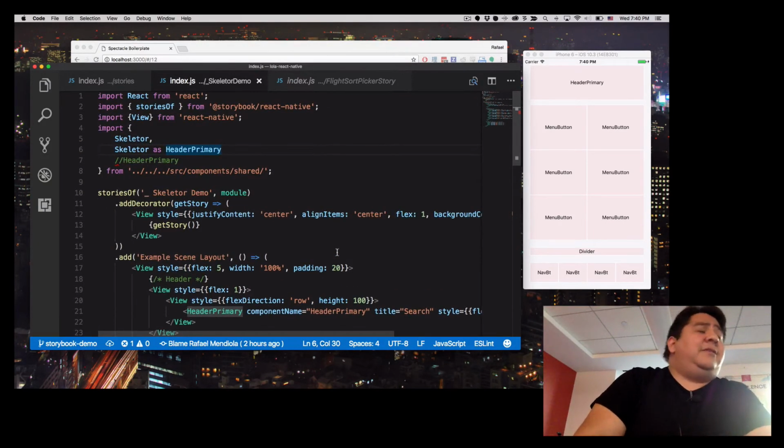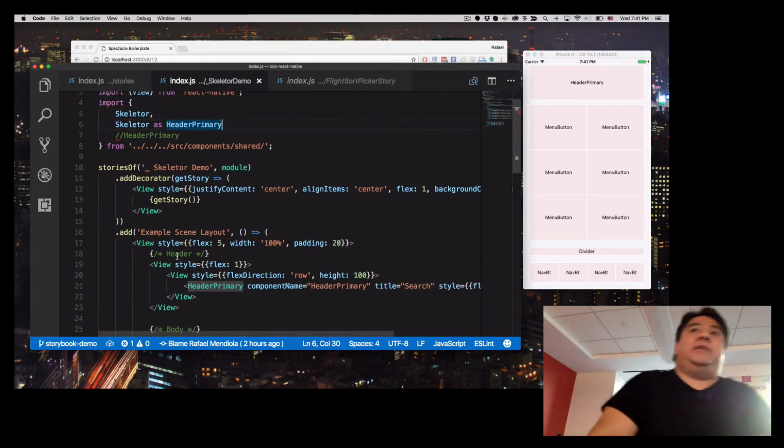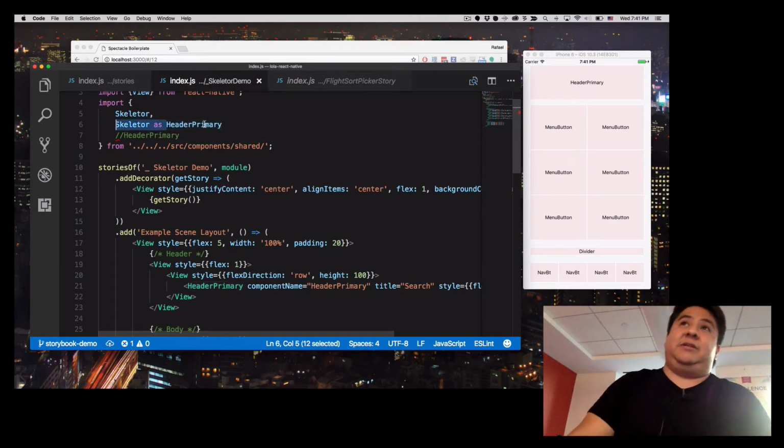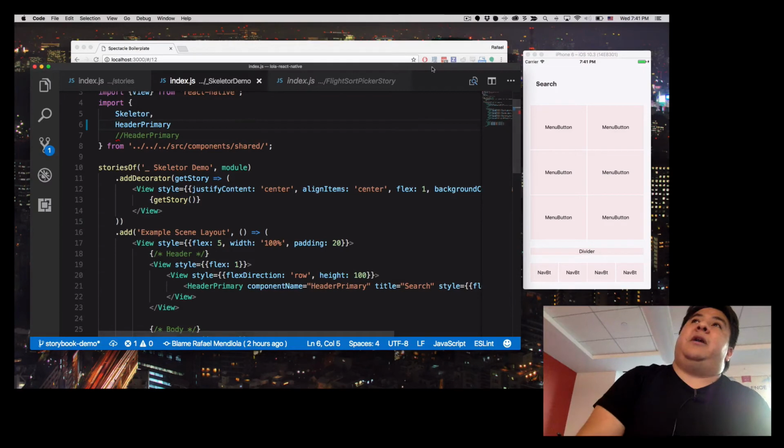And then the neat thing is that you can import Skeletor as the name of the component that you're waiting for, which is awesome. As you can see right here, I'm waiting for header primary to be done. And once that's done, all I need to do is this: just delete this part, go like that, and boom.